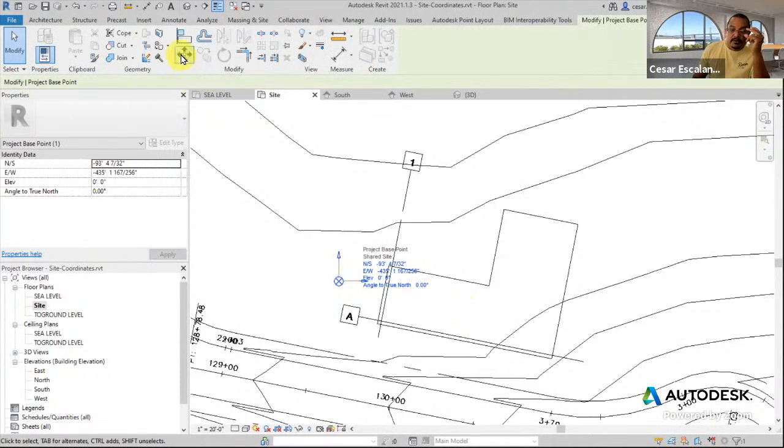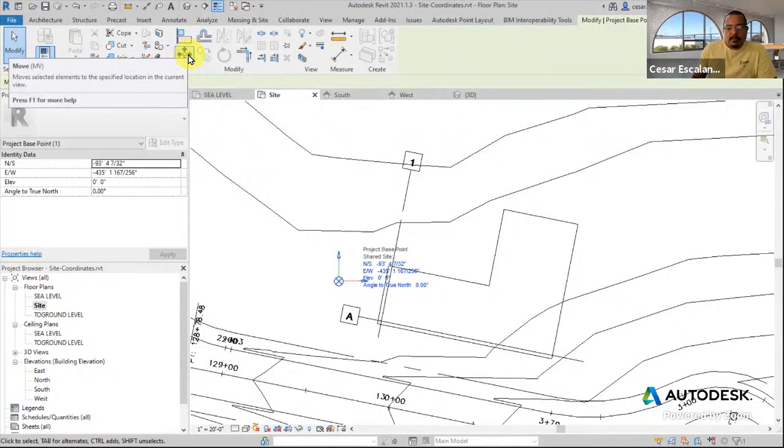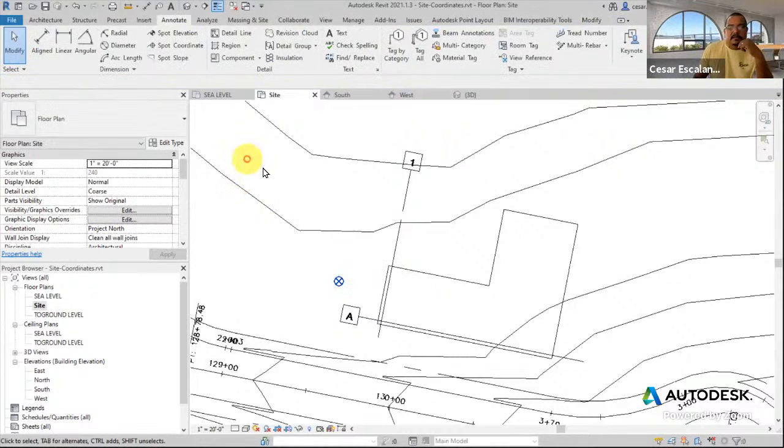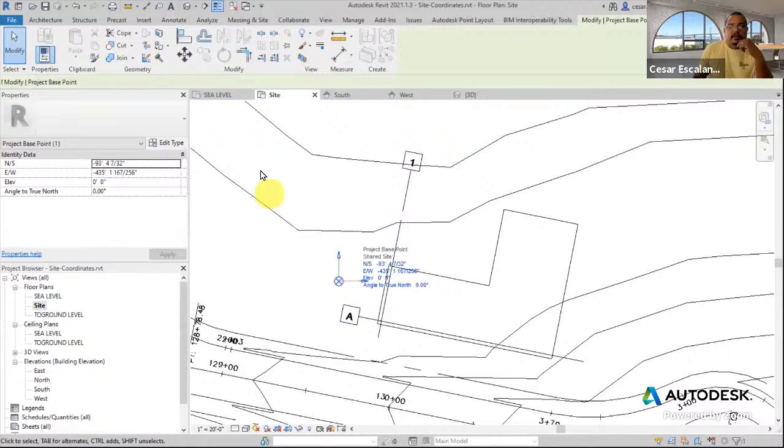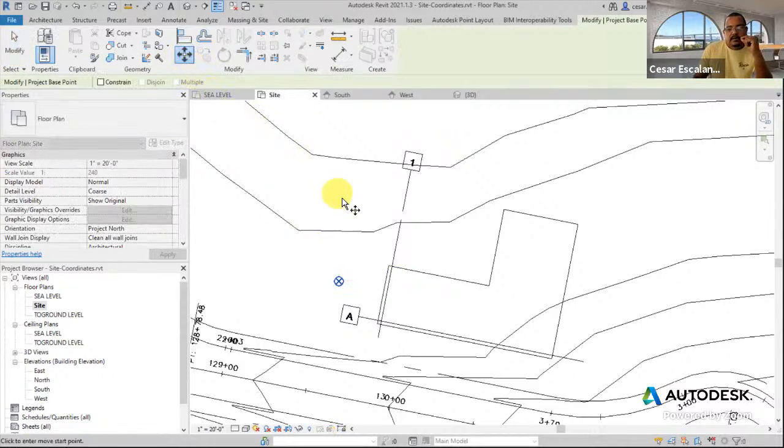And then I'm going to use the move command to be very precise. The move command will ask me for a handle on the point, and then I'm going to snap it to the green intersection. So select the point, hit the move command.